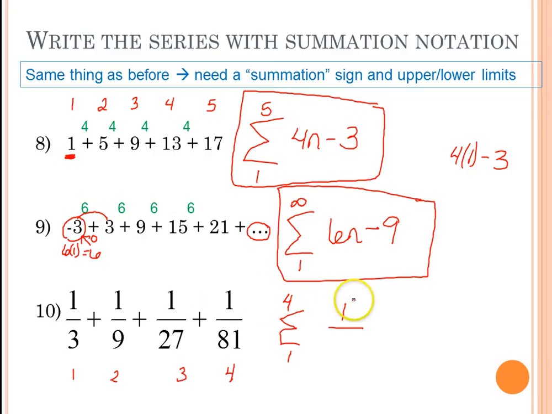Now, we already know that there's a 1 on the top. So let's look at our bottom. 3 to 9 is plus 6. 9 to 27, what is that? Plus 18. 27 to 81, I don't even care that I don't know what it is right now, but it's not 18. Okay, so what do we notice here? The jump is getting bigger and bigger and bigger.